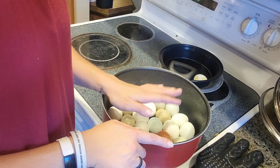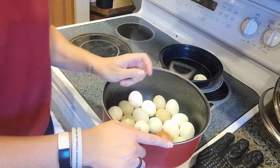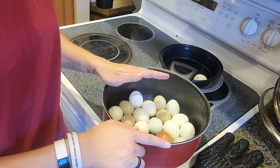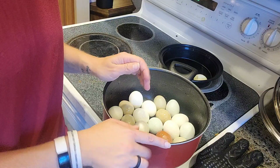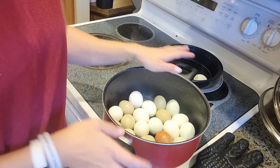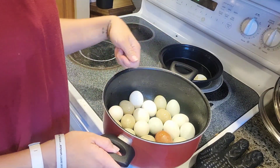So I keep them warm, definitely not cold, definitely not too hot to touch. You want them right in the middle, so they're warm, but not too warm, because if they're too warm, they'll just fall apart. It's really gross. So the more you do this, the easier it'll get, but this is what I do. So I sprinkled the oil.